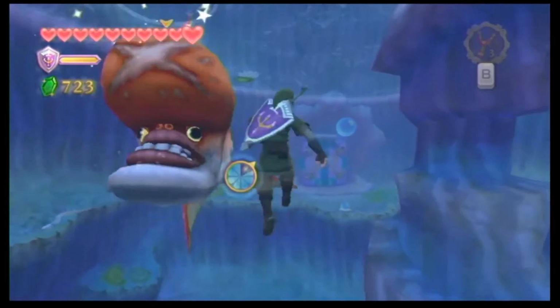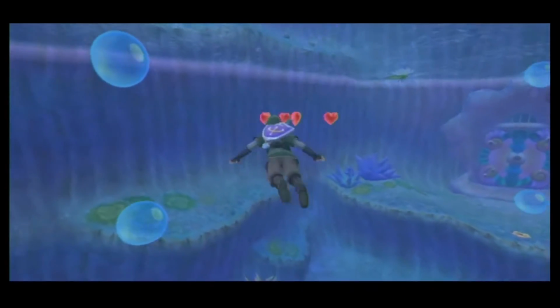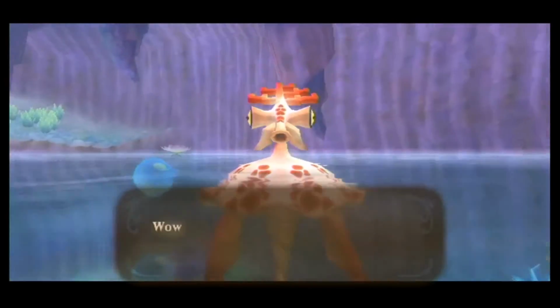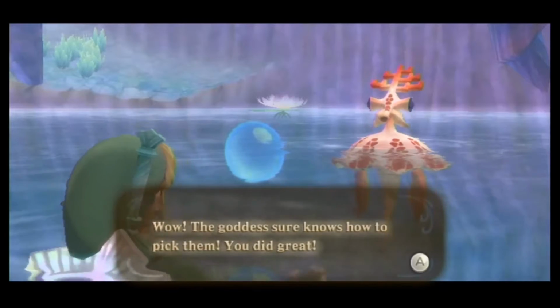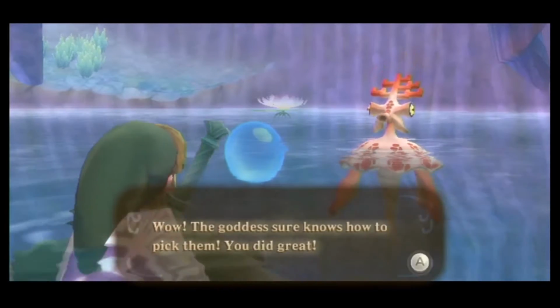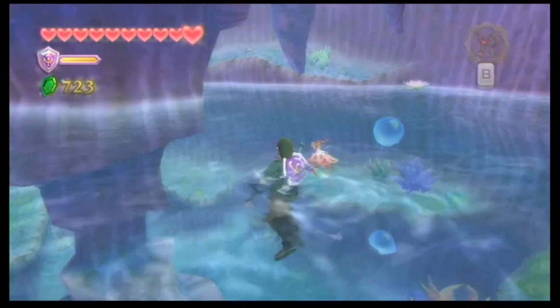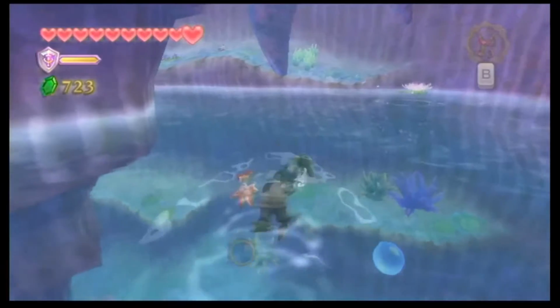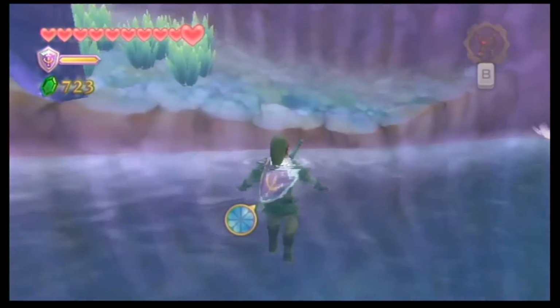But you need to just basically knock them in. Two spins of that water dragon scale will get us our result. How about them apples? Wow, the guy sure knows how to pick them. You did great. That's a relief. That's not the only time we're gonna be seeing those creatures. Don't worry about it. If you want to see us again, we're gonna be seeing them later.